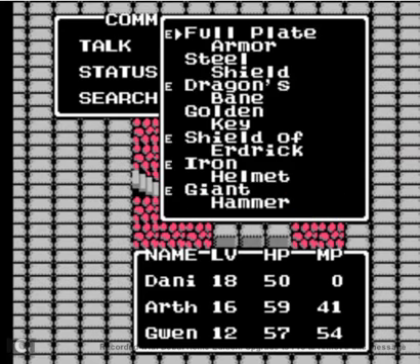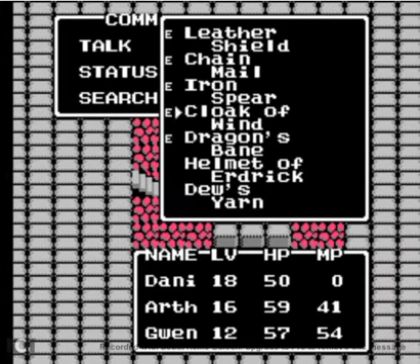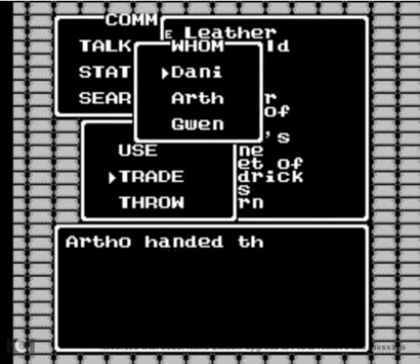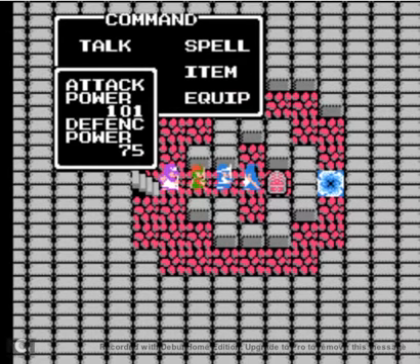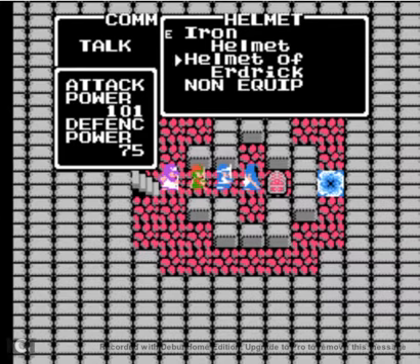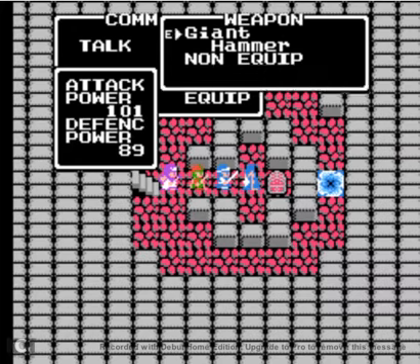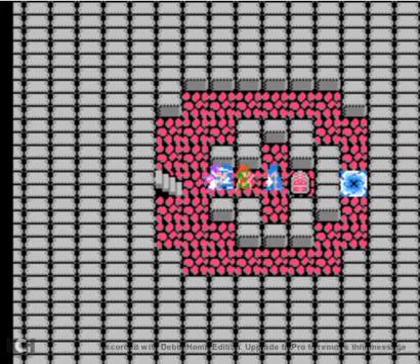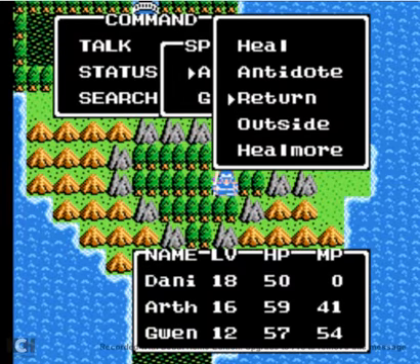So now we have the helmet of Erdrick. We're going to put that on. Look at that defense power. Alright, so what we're going to do now is cast Return. Make a quick heal. We're going to end the video here, guys.